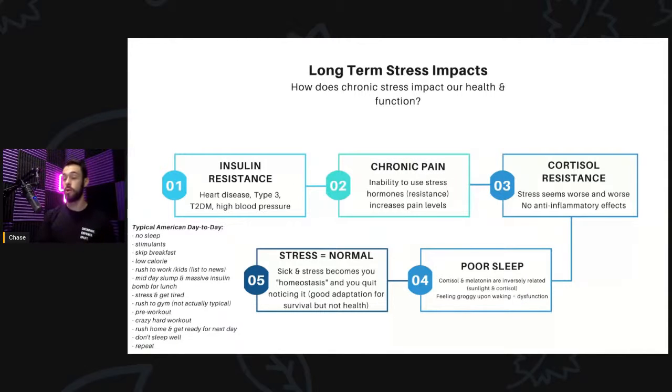But I want to go through really quick before we move on the typical American day to day, now that we know all these stressors and how they work.